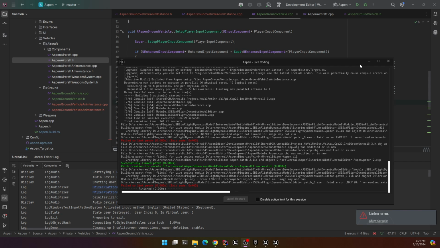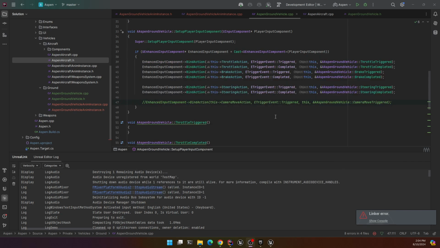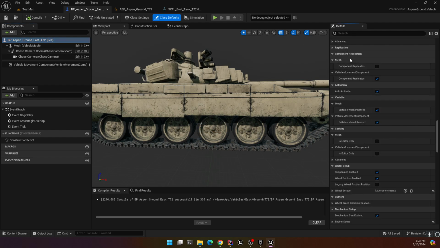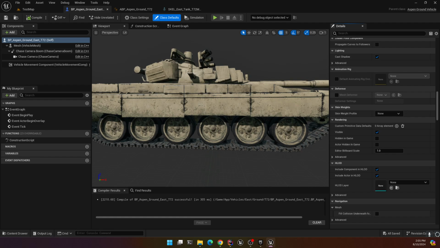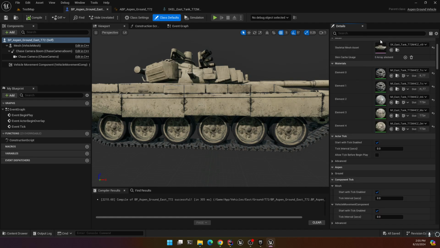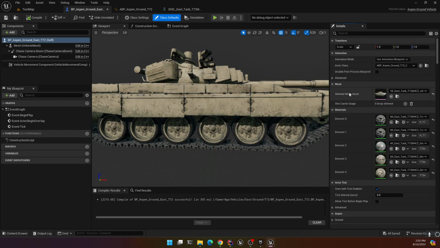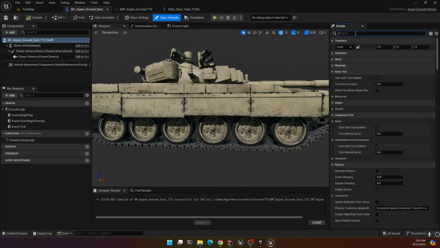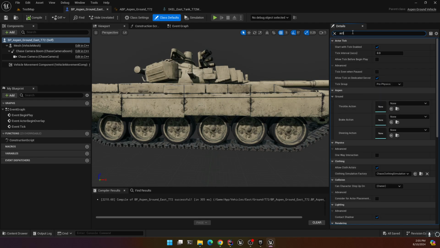Okay, so that finished up. So now if I head back into here, and see if I can find the inputs that I set up. There they are.